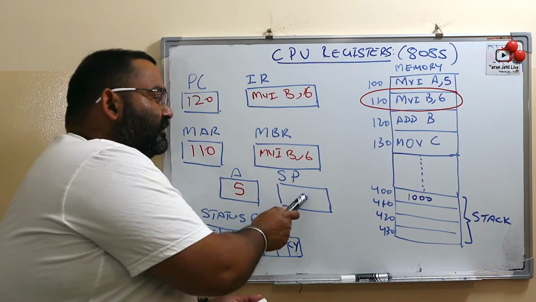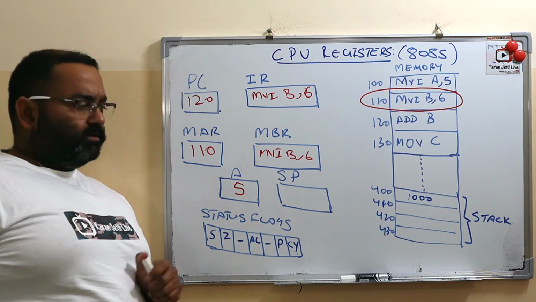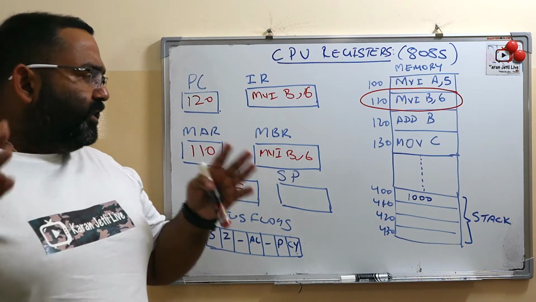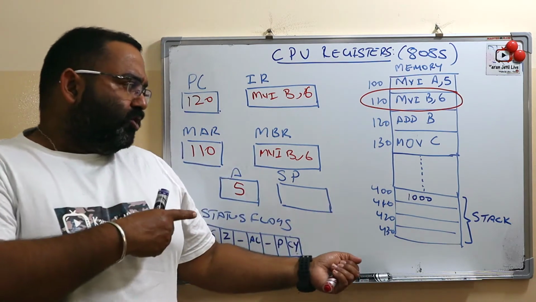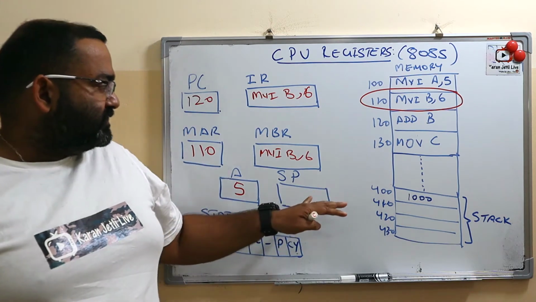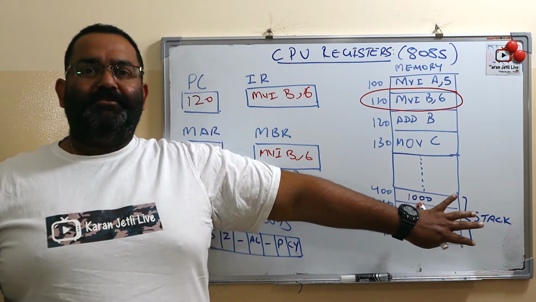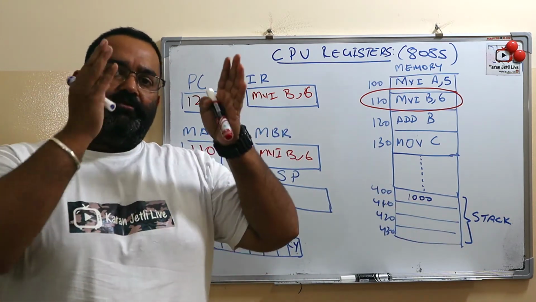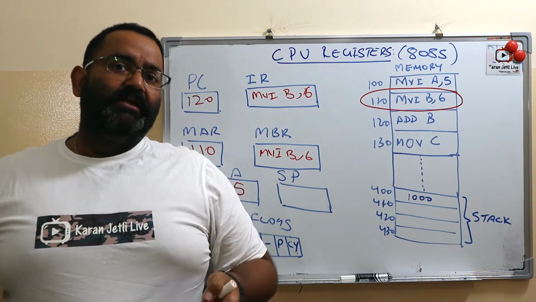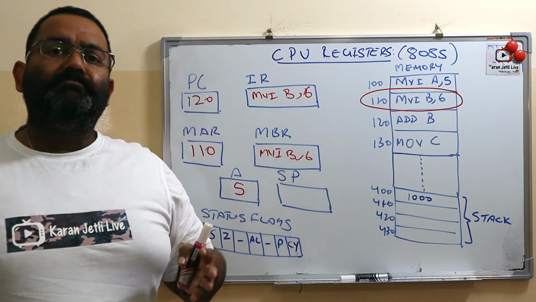So guys, then comes the stack pointer. What is the job of the stack pointer? Again, why do we need stacks? For that I'll make another video. Basically stacks are very important for the working of your CPU. When the CPU jumps from one program to another, and when interrupts are taken care of, the stack pointer plays a very important role.